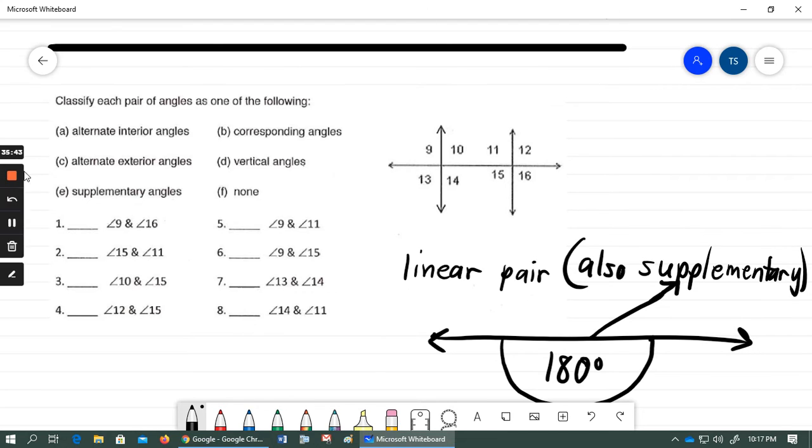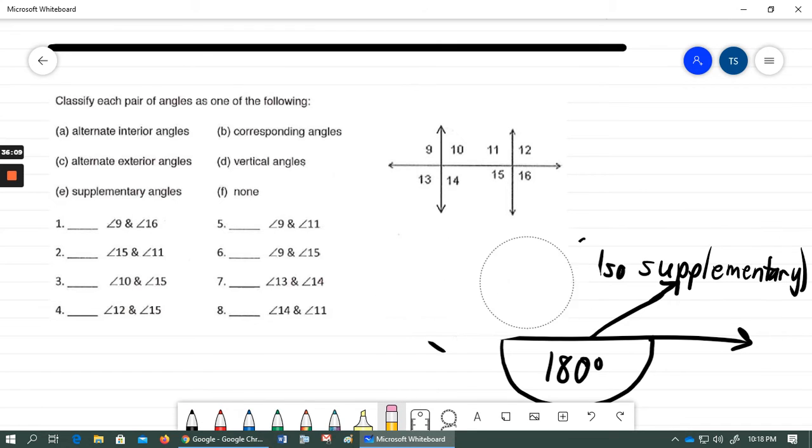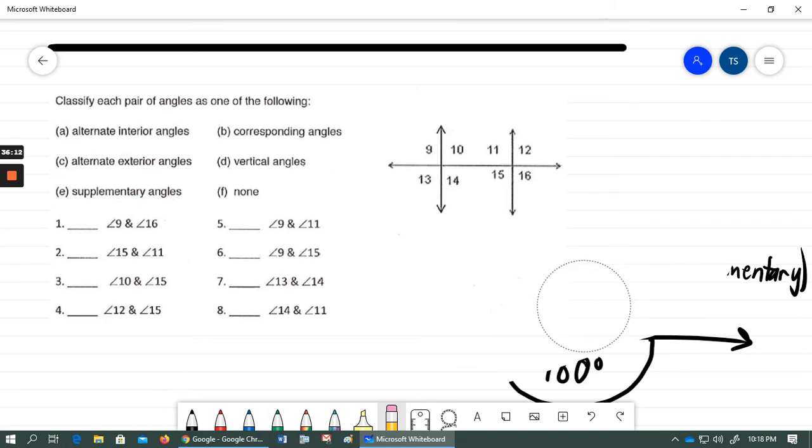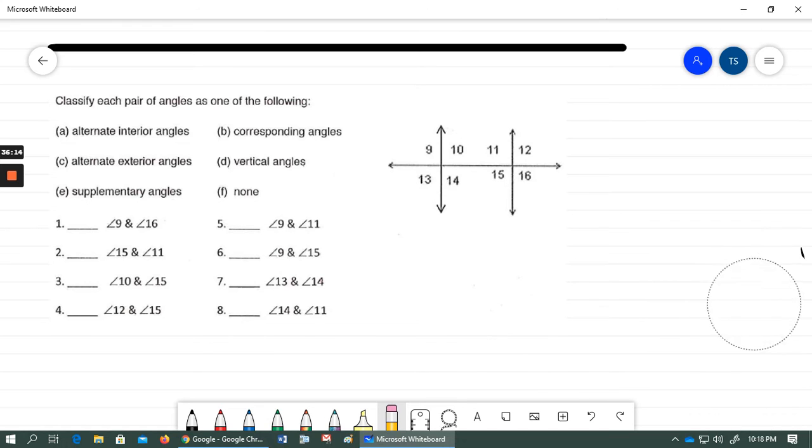So again, folks, when they say supplementary angles, if you can identify those two angles as a linear pair, they form a straight line, and a straight angle is always 180 degrees. If you can identify them as a linear pair, then that's good enough for saying that they're supplementary. Okay? I'm going to go ahead and erase this because I want to have a little bit of room here if I decide to write something else. All right, awesome. Okay, angle 9 and angle 16.